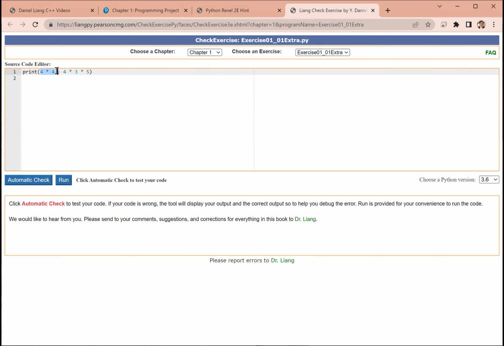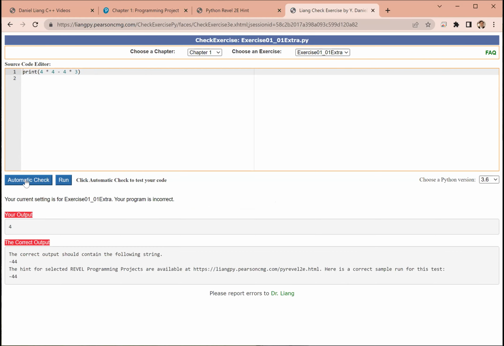It's 4 squared minus 4 times 3 times 5, with b as 3 and c as 5. You can write this and just check it. If I make a mistake here, like missing this, and you check it, you see your output is 4, which is incorrect. So what is the correct output? Correct is this. Then you need to go back and fix it. Just look at the formula, because your number is not right.